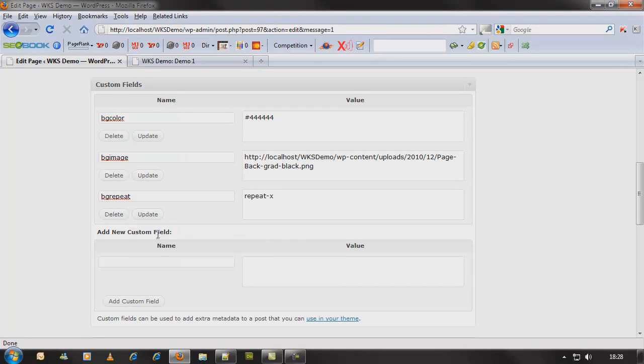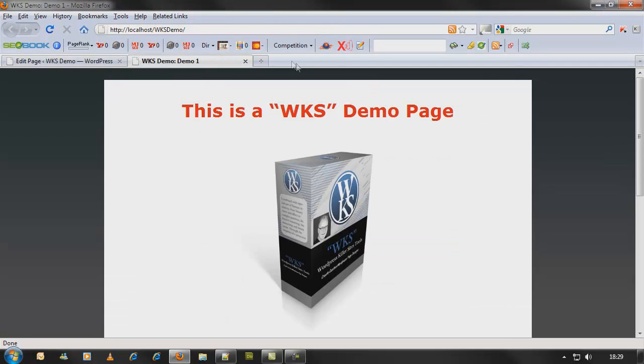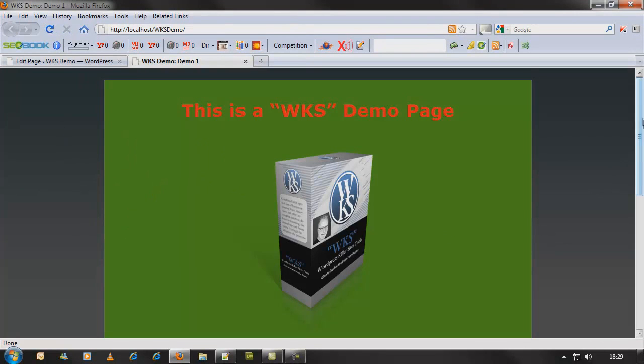I want to change the sheet color, so I'm going to change that to, well, let's make a color up as we go along. So let's say the sheet color, I don't know, we'll just make a number up. So I'm going to type in 448811. Don't know what color that's going to be, but let's have a look. So do a refresh. Well, it's gone to a greenish color. Okay, so we can change the colour there.